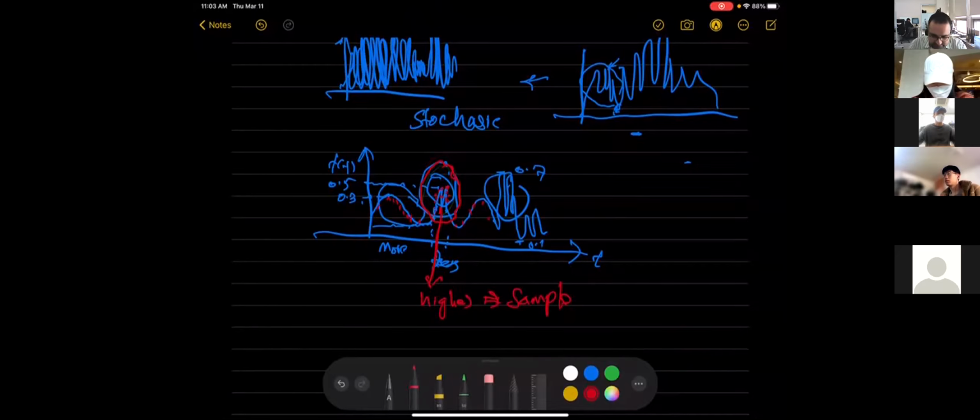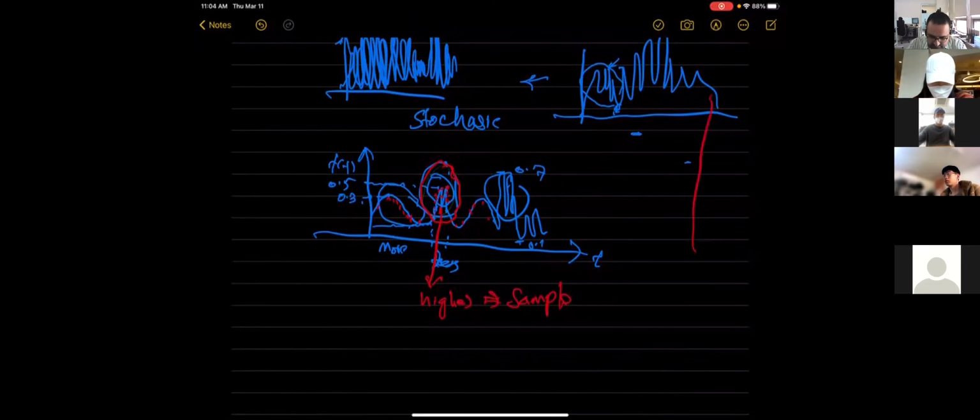So when we are doing the sampling part, then we will care about this thing. So let's leave it for now. But the stochastic signal means a signal that has different frequency and different amplitude at any amount of time, and they are not predictable, right? So let's move on. Sorry.